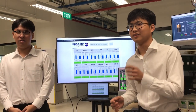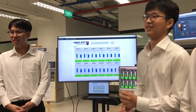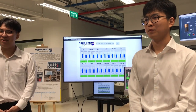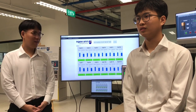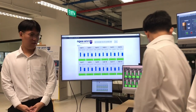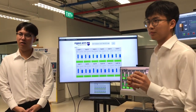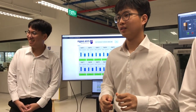When we need to plug in and take out, we will need to unpaste, so obviously it's not so straightforward. If it's straightforward, I can straight away plug in and it's supposed to do everything. Now it's directly mounted onto the insulator also. So is there any thermal difference between the metal part of the battery, because now it's wrapped with plastic, right? The thermistor itself is actually exposed onto the surface of the batteries, so you scrape off the insulation part and just paste it. Then it's not so straightforward anymore. You have to scrape off, put the thermistor, then mount onto it.